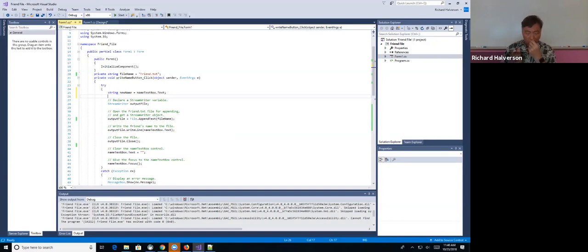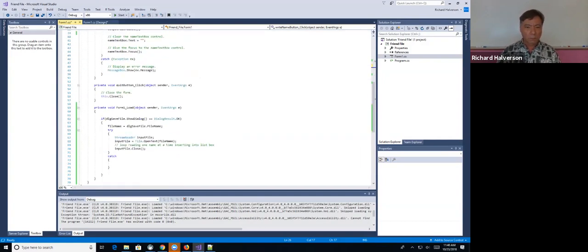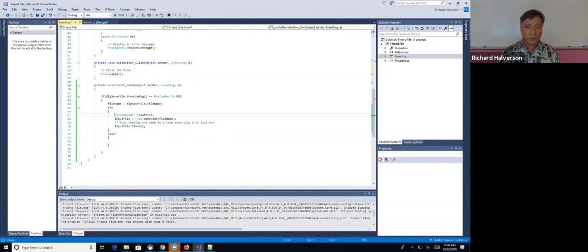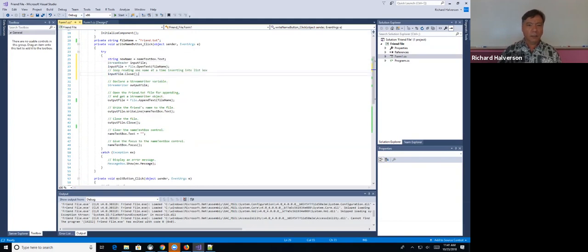So let's assume there's a file already in there. So I've got to open up that file. It's named file name, so I need to do a stream reader. I need to do all this, so I'm just going to grab this. And I've got to do that beforehand. And so I've got an input file here, and now I've got a loop.